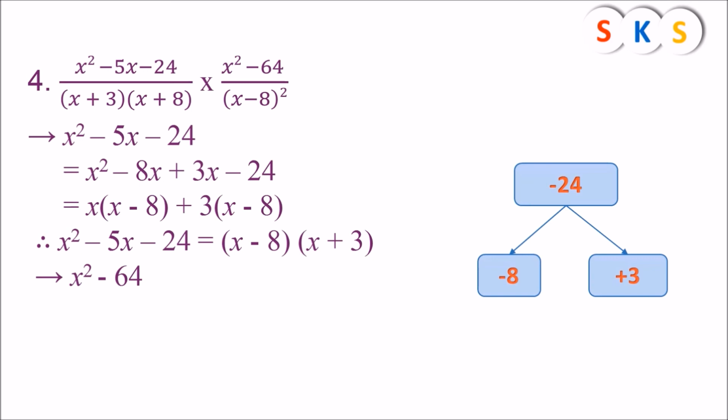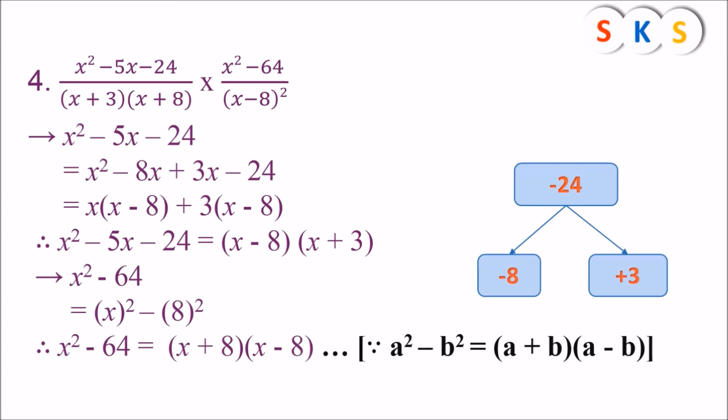Okay, what is the first term over here? It's x, and it is a square of x, and this is square of 8, right? So first we are going to write both the terms in the form of squares. Okay, you can see x square minus 8 square. Now it is converted in the form of a square minus b square, and a square minus b square equals a minus b into a plus b. Okay, so let's see what we will get over here. We will get x plus 8 into x minus 8.